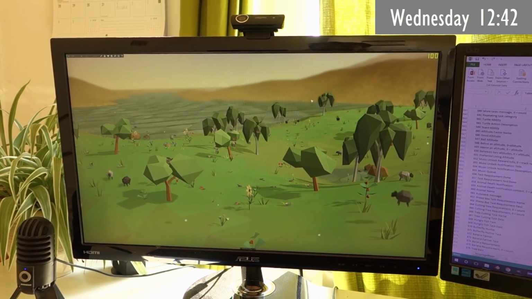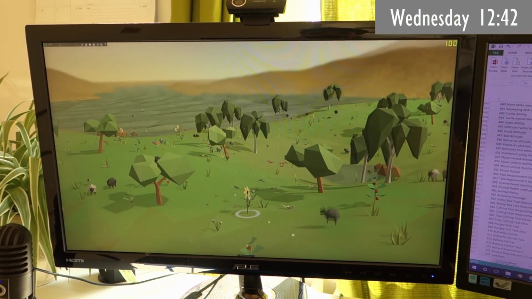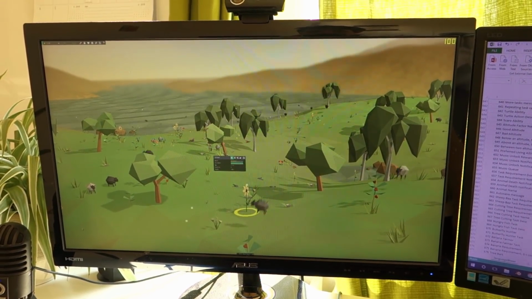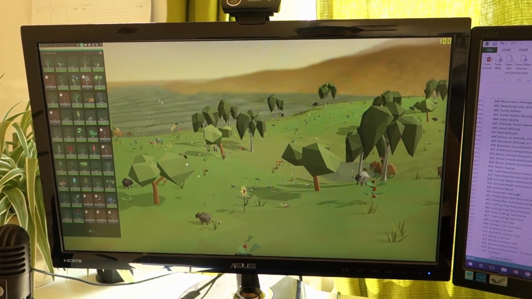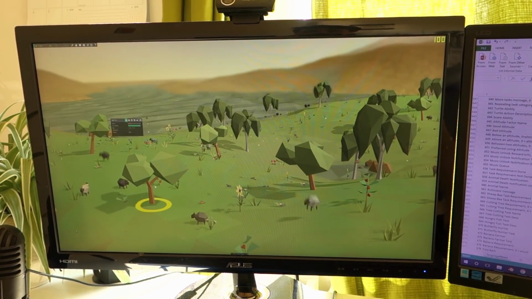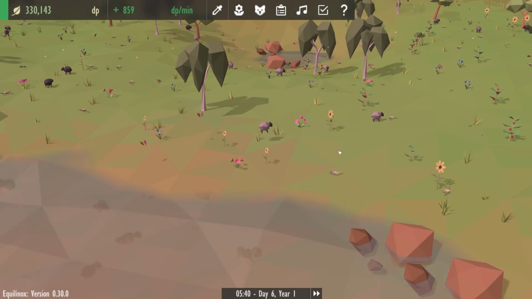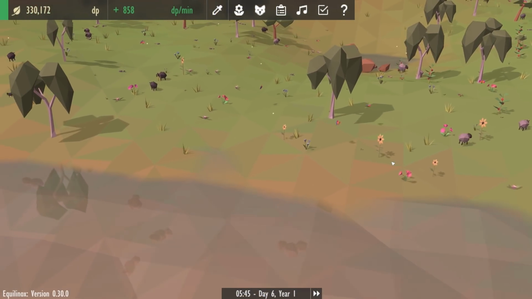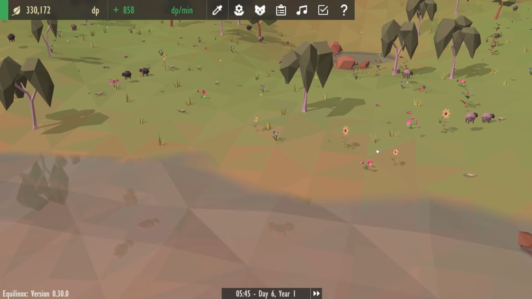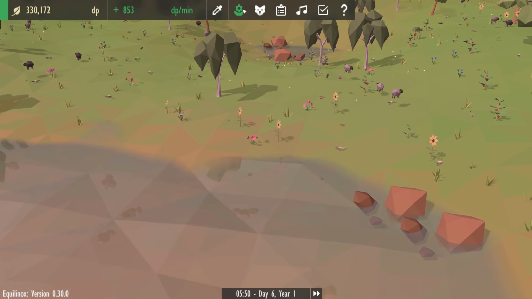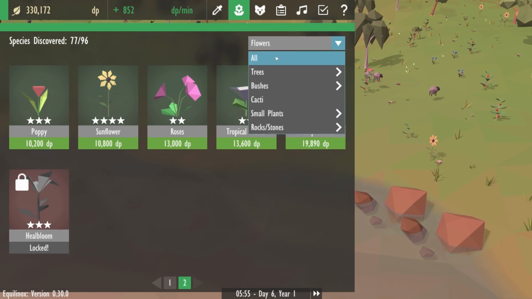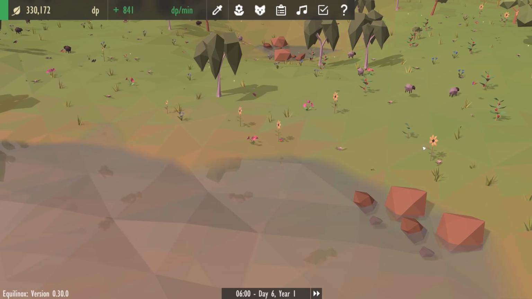One thing that a few people have been mentioning recently is that on higher resolution displays, some of the UI can appear a bit small because most of the UI has a set pixel size. So I've just been working on an option to enlarge the size of the UI, and I'm testing it out here on my monitor, and my monitor isn't particularly high resolution, so it all looks a bit strange, a bit too big at the moment, but it's all working in general.